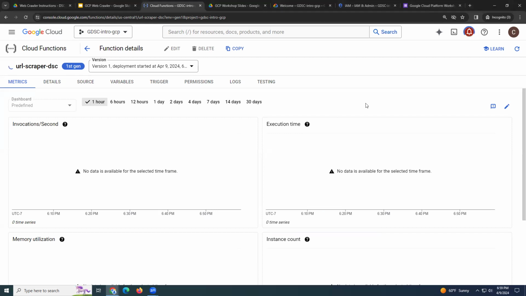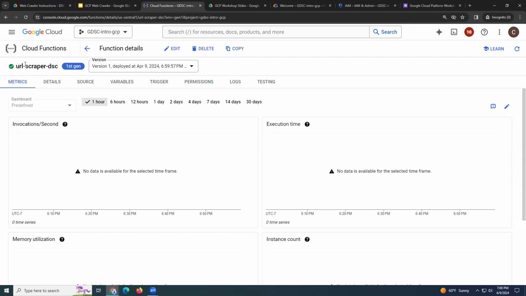So once this gets set up, we can go ahead and test to see that our scraper is doing what it's meant to be doing. And you will know that it's set up if this loading circle bar is a green check mark. It'll be very obvious. See, right now, it says function is active. That means it correctly deployed. If you see some error again, please raise your hand. We're happy to help fix it. Typically, again, has to do with typing.